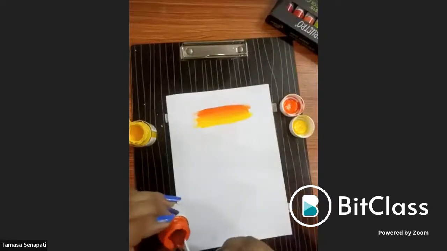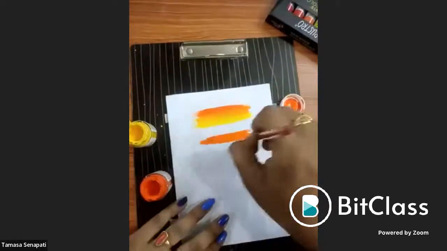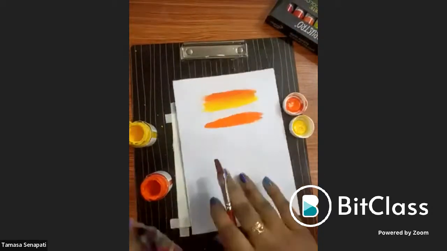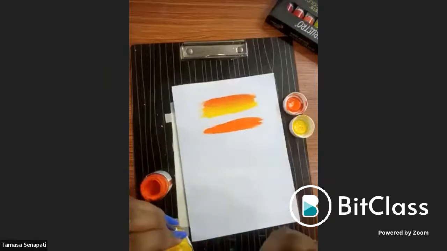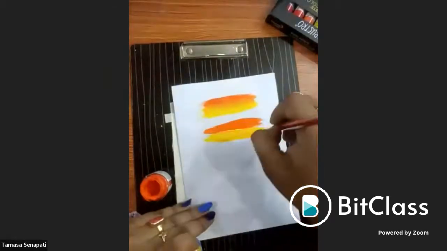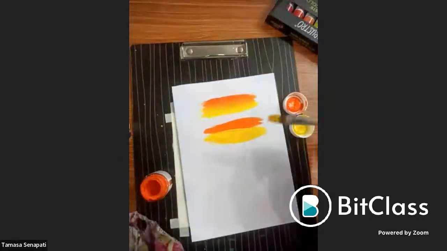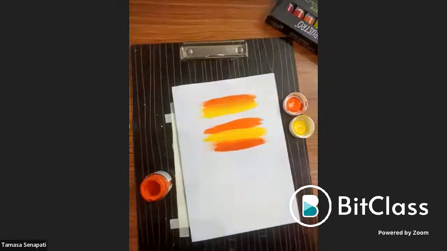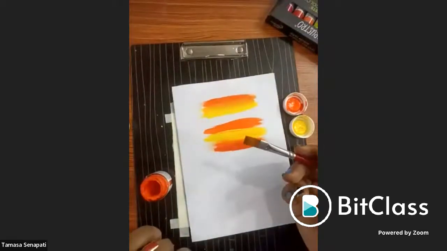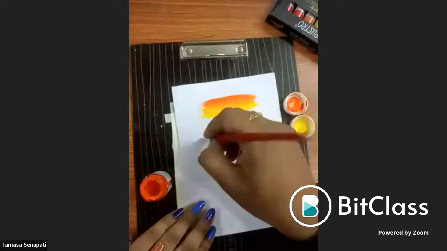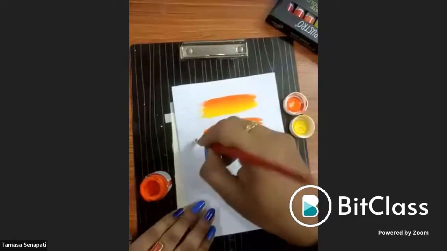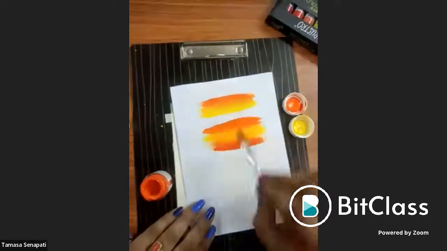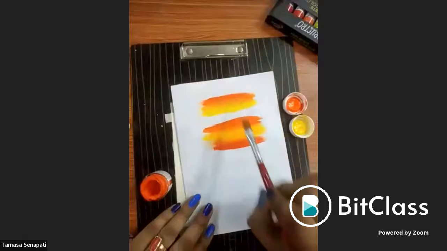So I'm taking orange color here. I clean my brush with rough fabric. Most of the time we don't wash, we can clean our brush with rough fabric. Now I'm taking here yellow tone. Similarly, with the same brush, if I want to add some color shades here like this, how to blend all the color shades? Same process, just wash or clean your brush and rub in the middle portions like this. So this is your smooth blending. This is your rough blending.